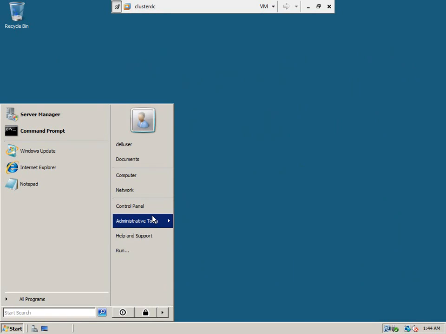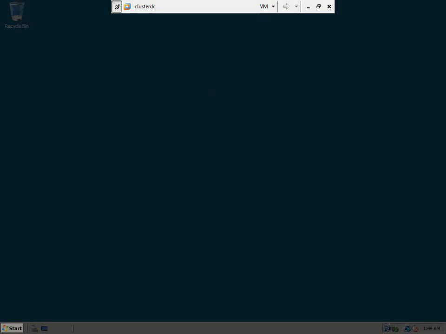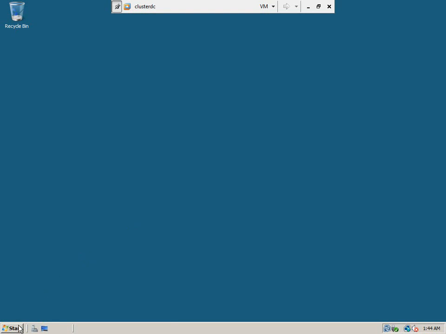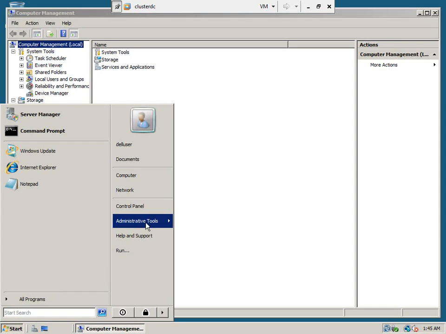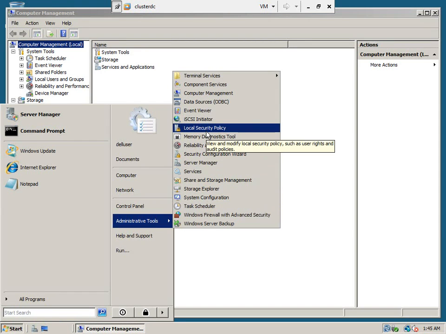First, let us set the password for the administrator and the other users. Okay, we should disable the UAC as well. Otherwise, it will be unnecessarily annoying us.